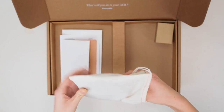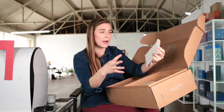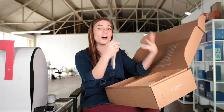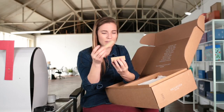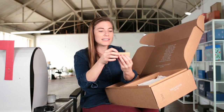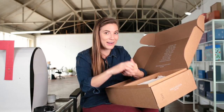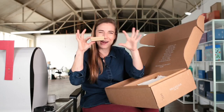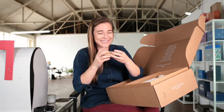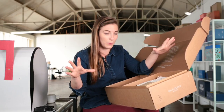I'm going to open this little drawstring bag, and there's a belt inside. Rather than just letting the belt swim around, they put it into something that I get to unwrap — and this is something I can keep. They've also got a nice little classy craft box to match the rest of my experience, with a really beautiful piece of jewelry inside. The small packaging lets me unwrap each item as opposed to just opening the box and seeing everything right away.